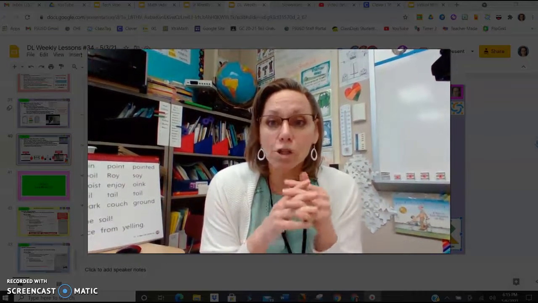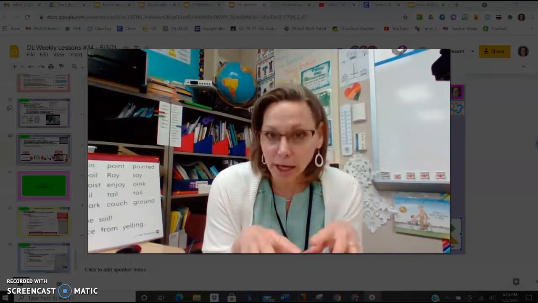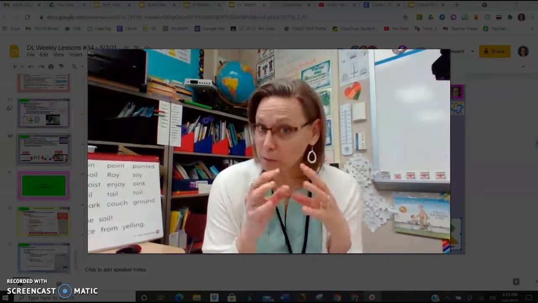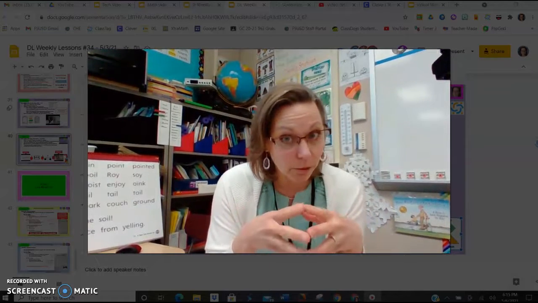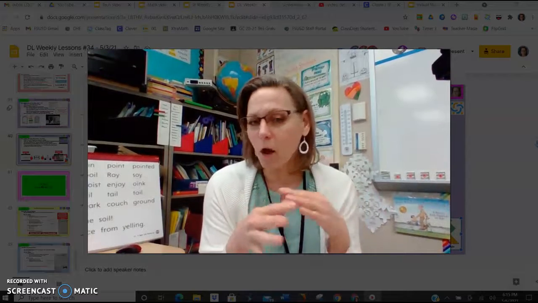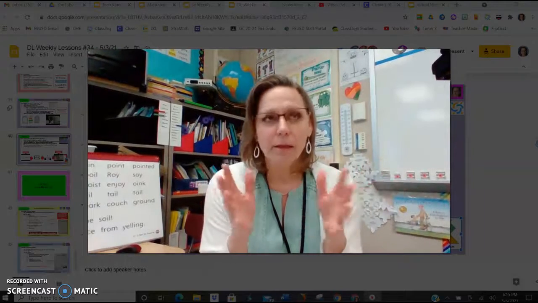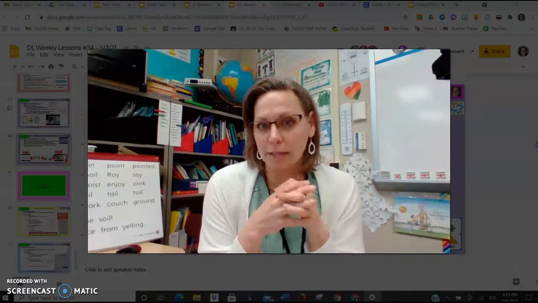We are working on shapes. Our next unit, we're going to be diving into 2D shapes, composing shapes where we make new shapes. We're going to be doing 3D shapes and composing 3D shapes as well. We're going to be working on fractions, and all of that has to do with shapes too. Little did you know. And so what we're going to do today is have a little exploration day.